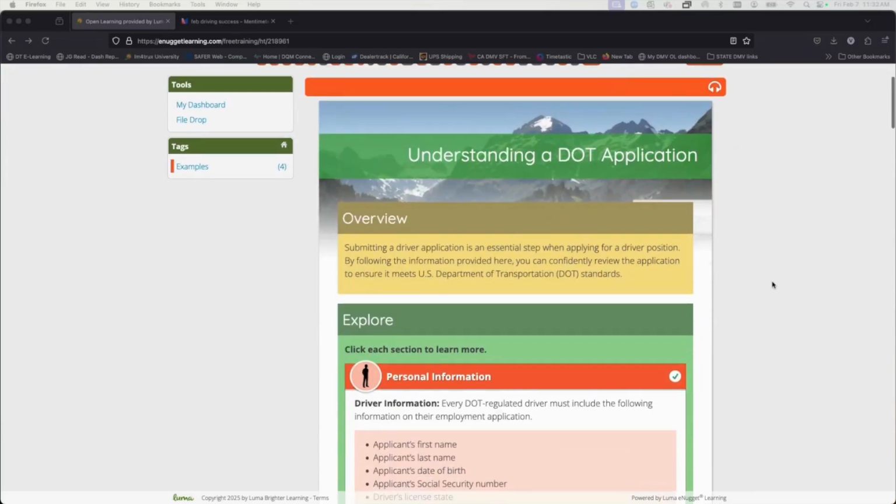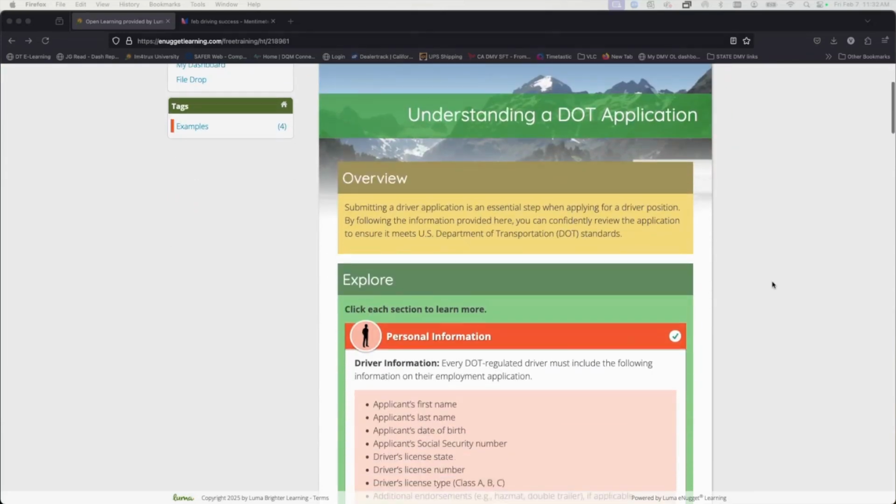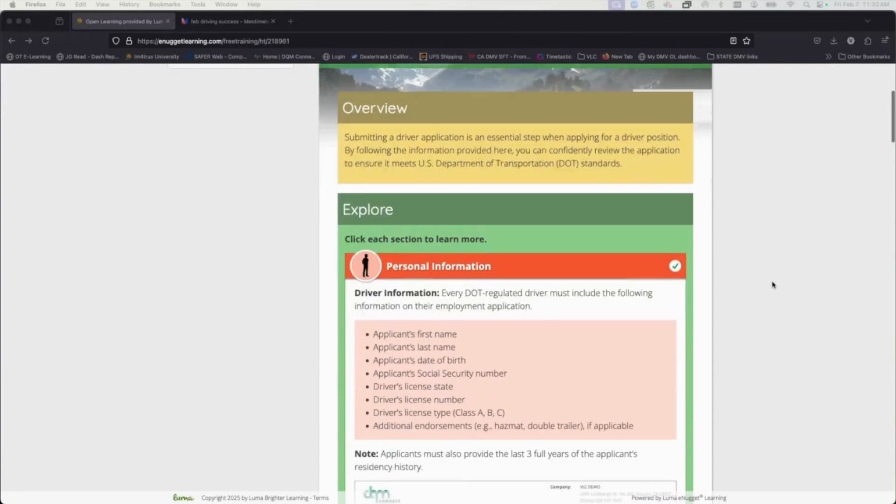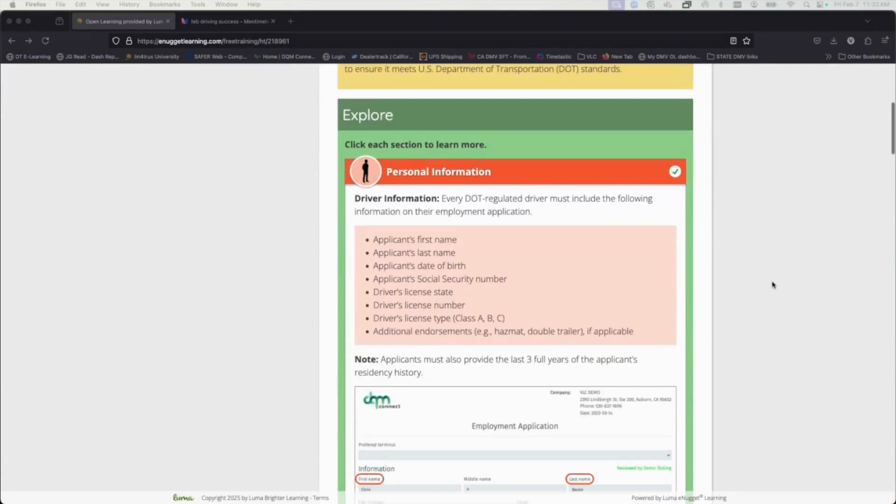So, understanding a DOT application. Submitting a driver application is an essential step when applying for a driver position, so we need to make sure that we are following all of the DOT standards. The first thing is personnel information.